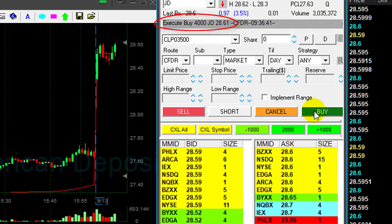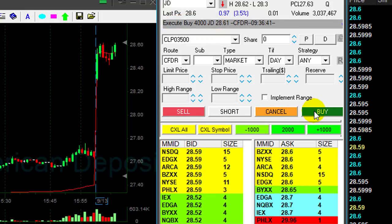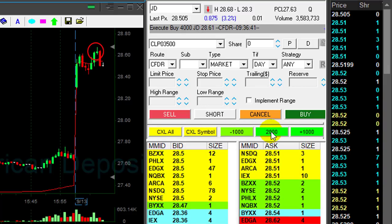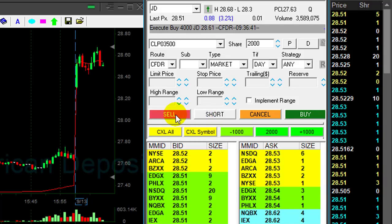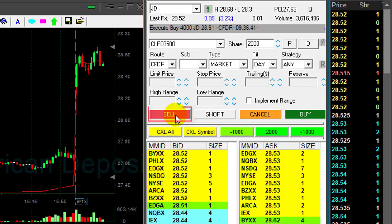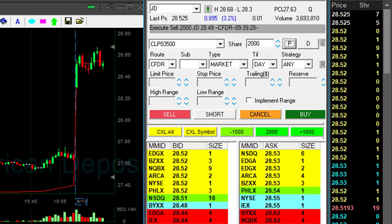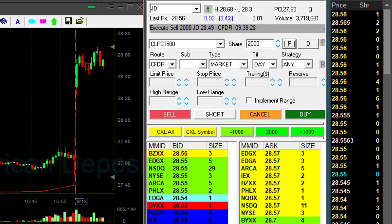The high is 28.62 — I expect it to move over the highs. You always want to buy it at the point where you expect it to move over the highs, but not much, just a few cents. And that's a miserable failure. I'm getting ready to lower my size by 2,000 shares. I'm going to take a small loss if it moves under 28.50. Watching the buyers — if the stock is not going your way, you should lower your size. I just lowered mine at a very small loss, just 12 cents or so.